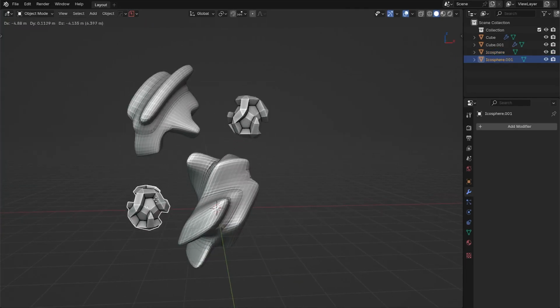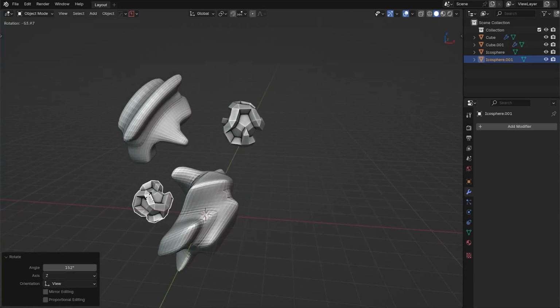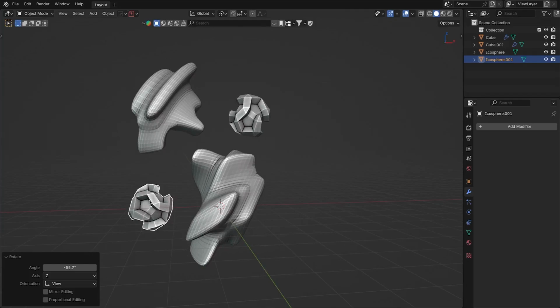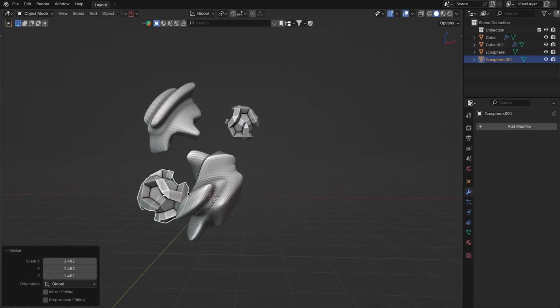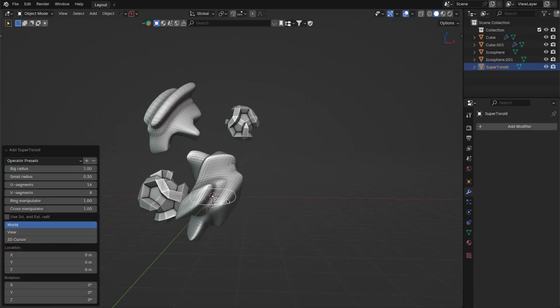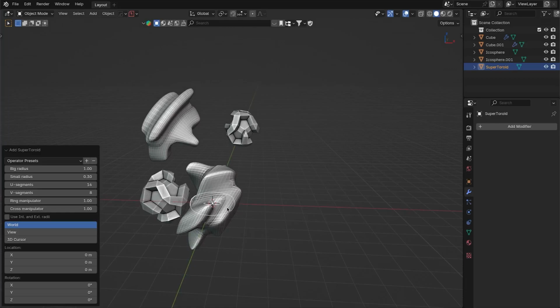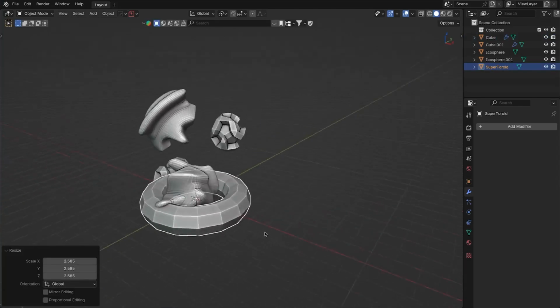This is a pretty good shape, so I'm going to go ahead and duplicate it, rotate it a bit, and I think having these two shapes kind of similar but doing different things will benefit the composition a bit. Add a little bit of balance, a little bit of perspective with a larger and smaller form, so that'll work well, along with a torus here. Go ahead and scale this up a bit.